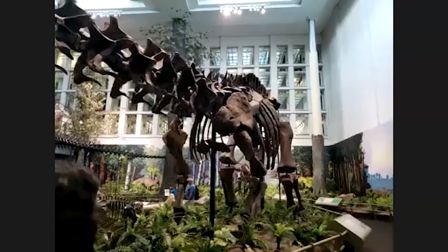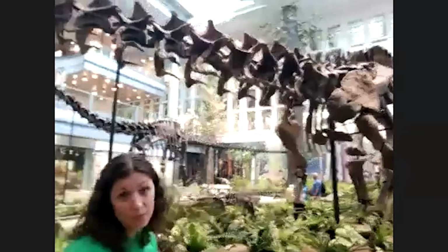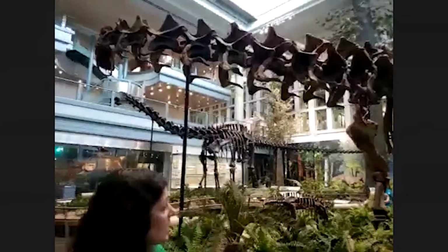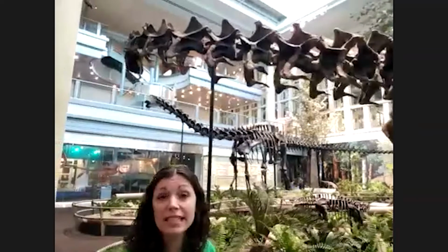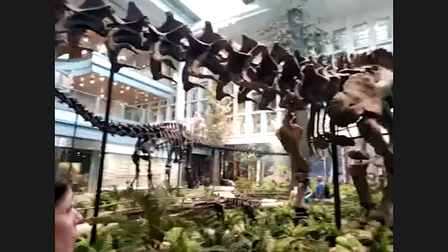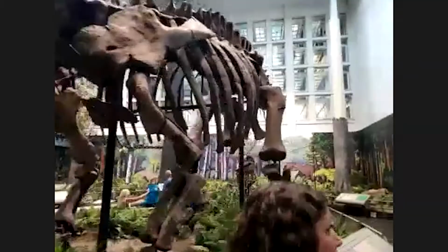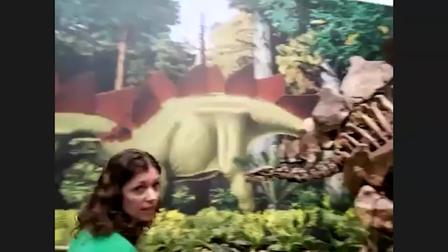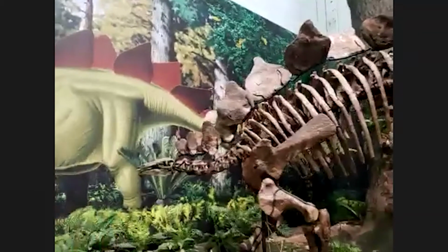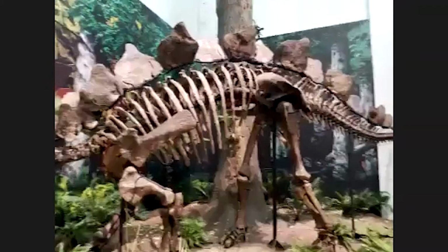And long neck, really long skinny tail, big hefty bones. It would have walked on all four legs and would have just walked around looking for plants to eat. Maybe a couple thousand pounds worth of plants every single day. Very, very cool. And we'll come over here and I'm gonna show you my friend Stegosaurus, because you can't have a dinosaur corner without a Stegosaurus, right? I'm sure you guys have seen Stegosaurus before. This is one of the coolest dinosaurs with the big plates all over its back.